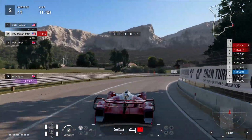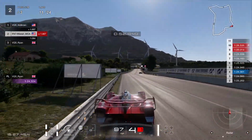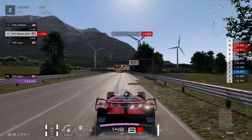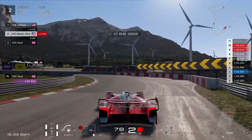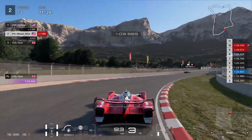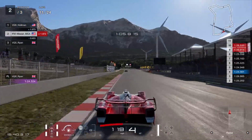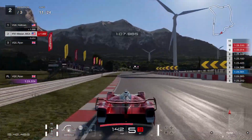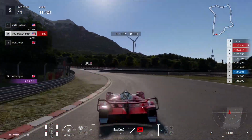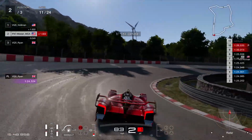But if you're starting in the back, you can think about using this strategy to try to undercut those doing the 3 stop, as they'll be spending a bit more time at the pit stop. So if you're able to get a squeaky clean race, and if they make little bits and errors here and there, you have a chance of catching up to them and overtaking them.